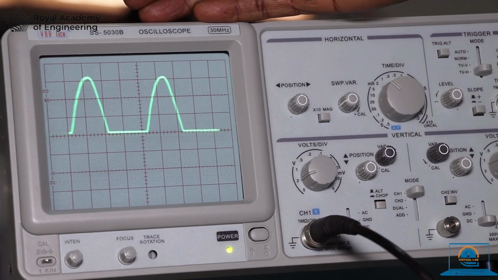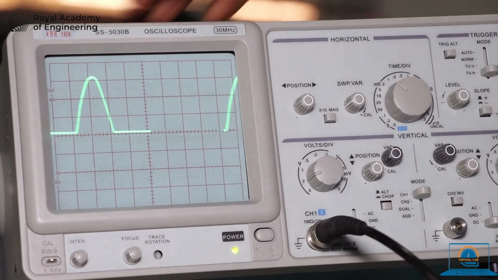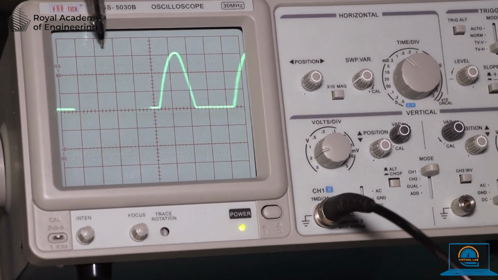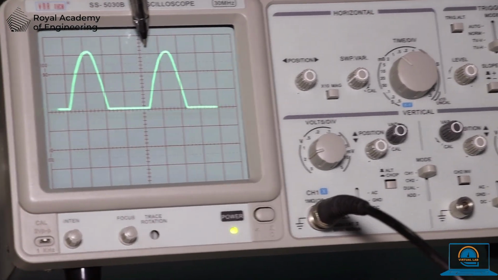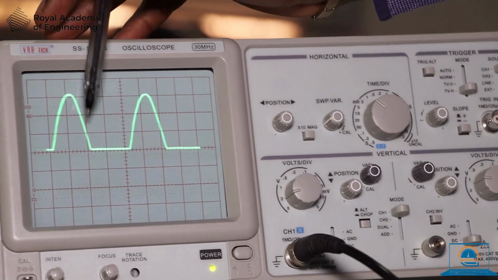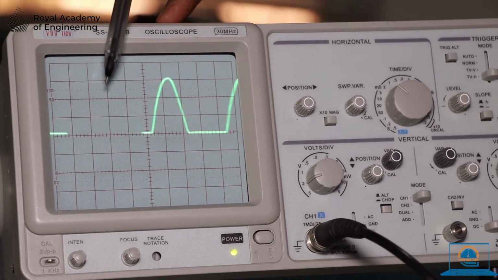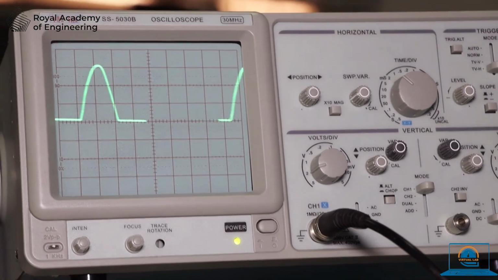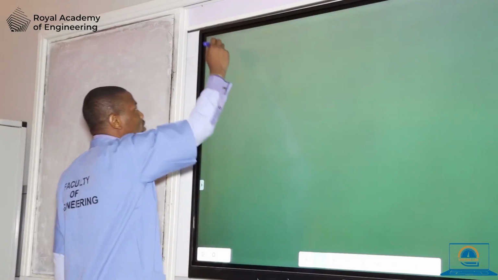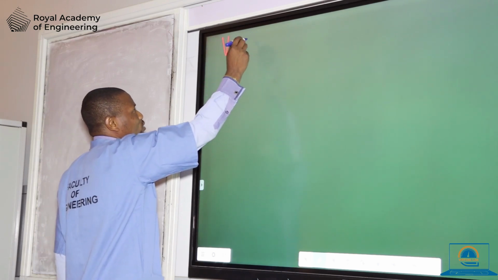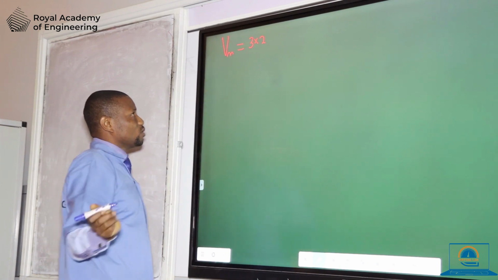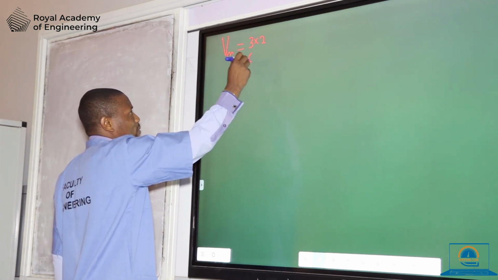For us to calculate the ripple factor without capacitor filter, we'll first of all get our VM for this waveform. The VM is the tip of the waveform that we have here, and the corresponding value to it on the vertical axis on our oscilloscope. Now, if we look at it, this wave is cutting through 3 boxes on the oscilloscope, 1, 2, 3. Our oscilloscope knob is on 2 volts. That means our VM is equal to 3 multiplied by 2: 3 boxes in which our wave is cutting, and the 2 is the volts per division where our knob is set, or 6 volts.